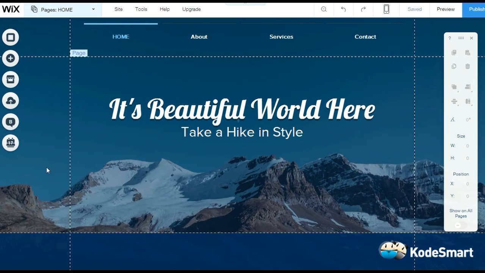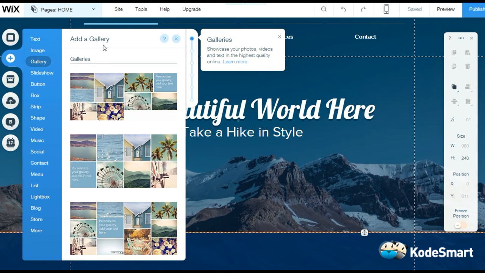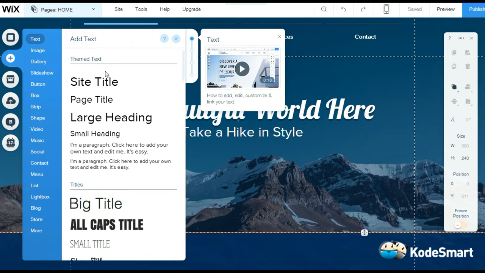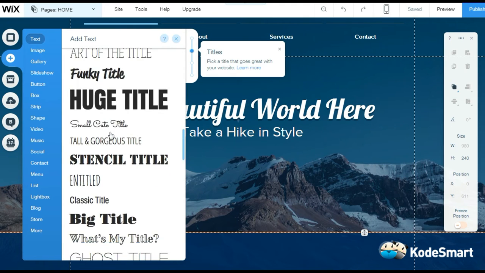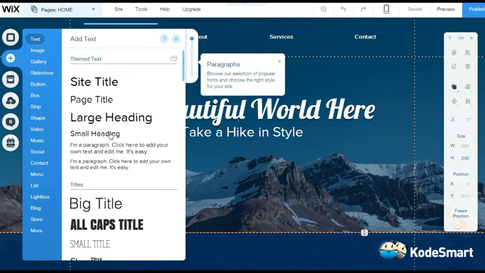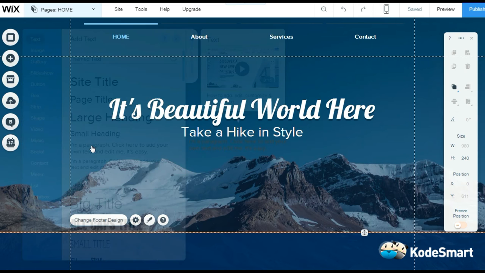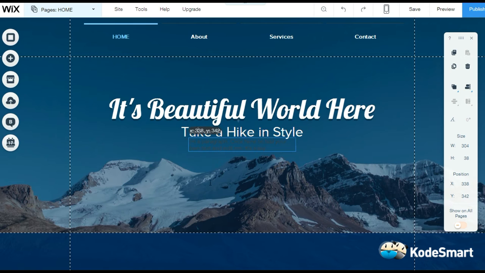Now I'll have to add some text to my background. So I'll first click on the background area, then I go to add, and then I go to add text. Then I have to choose from any of the pre-formatted texts. So I think I'll be fine with this. Now I have to drag the text down to the background. So getting there, I have to click on move to footer. So this is my footer area. I have to now drag the text to position, and I'll have to start a whole lot of editing once more.